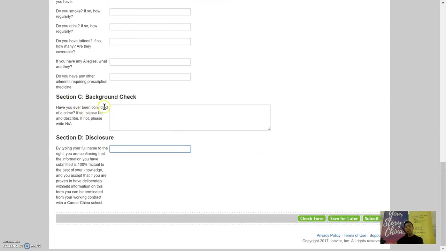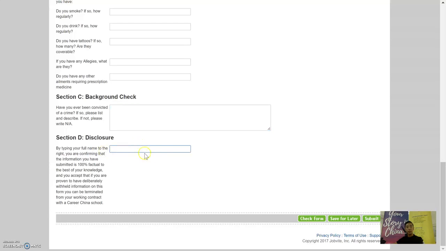The third section is a background check section. So it's self-described whether or not they've ever been convicted of a crime. Now, background check is a required part of the visa process as well. This is just to help pre-screen, so that if they do have a conviction and they tell us now, we can actually find out what the details are and give them advice as to whether or not it's possible for us to get them a Z visa with that conviction.